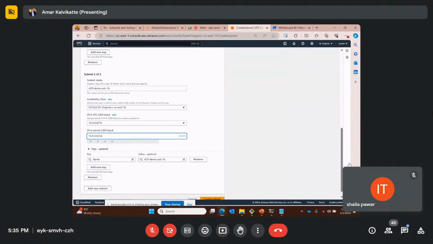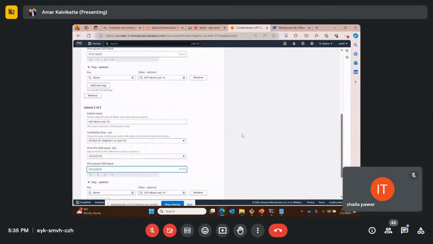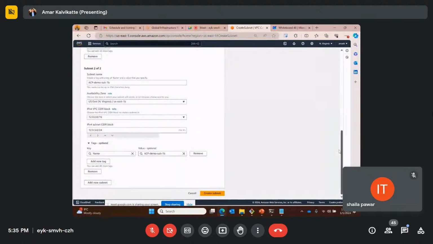Likewise, you also do the same thing in another subnet. So if you build, like say, 256 applications in that subnet and another 256 applications, that means 512 applications you can build within two different subnets. That is a possibility, but just additional knowledge for your understanding. And once you do that, then click on create subnet.